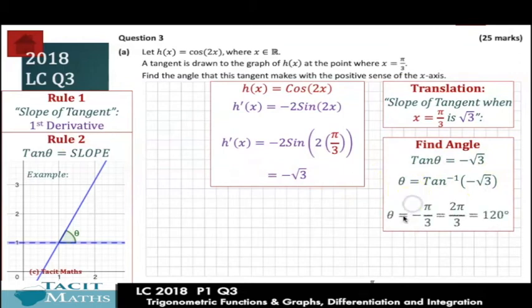Now just watch out for this. On your calculator, that'll say minus pi over 3. Now that's not really an angle. So the angle in this case is 2 pi over 3. You need a good knowledge of the unit circle to figure out why that is. And if you want to put it to degrees, it comes to 120 degrees.